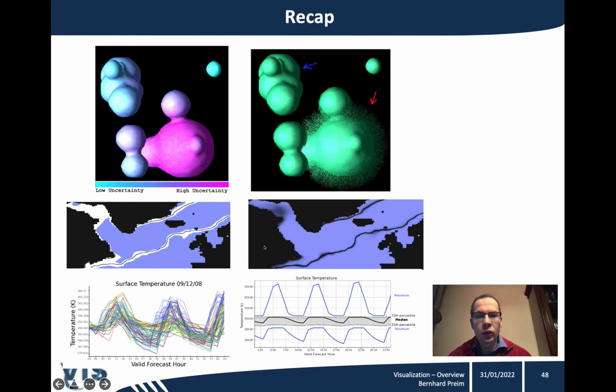Here we see an alternative visualization of the same data, namely some blurring is introduced here. So the contrast is lower in regions around this contour where the uncertainty is higher. And the final example, again, two uncertainty visualization techniques shown side by side so that you can compare them. And again, they are applied to the same data.